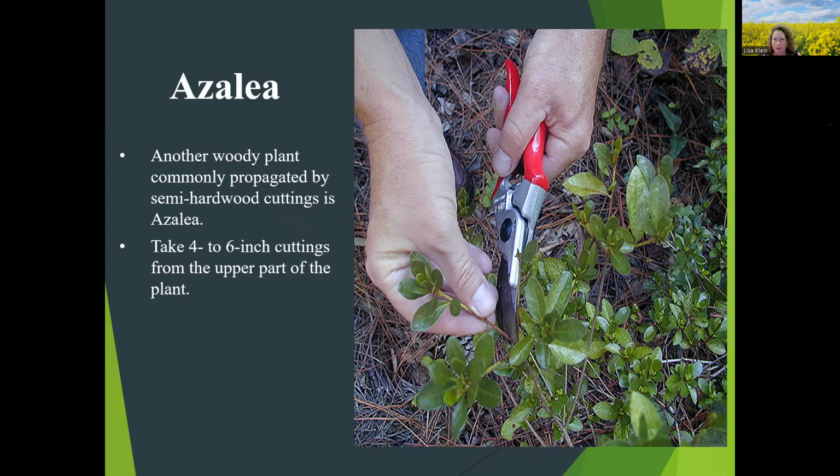I will put that caveat in there. If you have named varieties, reblooming varieties, don't do that. If they are protected under the... it's not copyright. My brain is blanking. But if it's a patented... there you go, it was the P word. If it's a patented cultivar, you can't. You're not supposed to take cuttings. So I have to put that in there. But if it is just an old heritage azalea, you can do that. There's no restrictions on that.